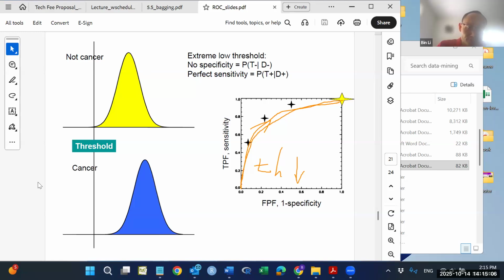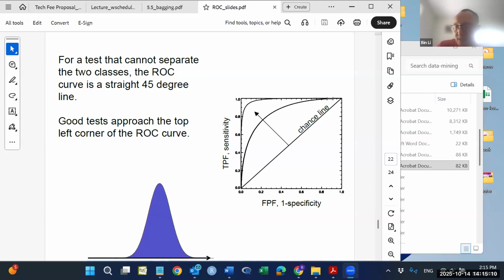So this is a typical ROC curve. Why do we need an ROC curve? The reason is that the ROC curve does not depend on the threshold.